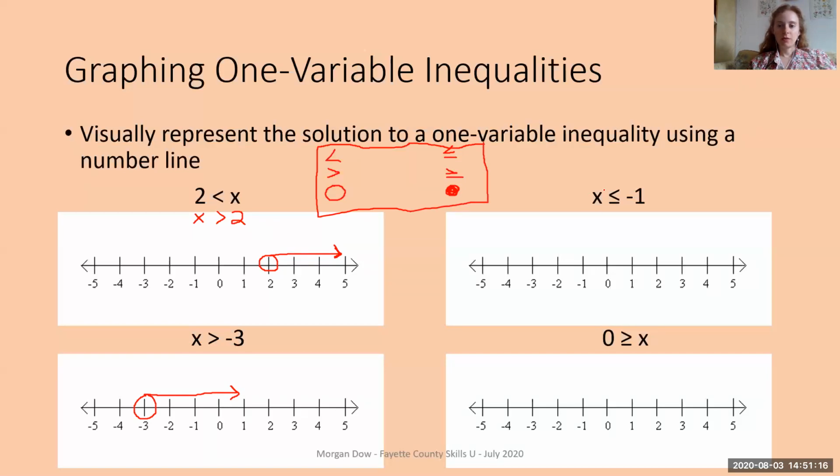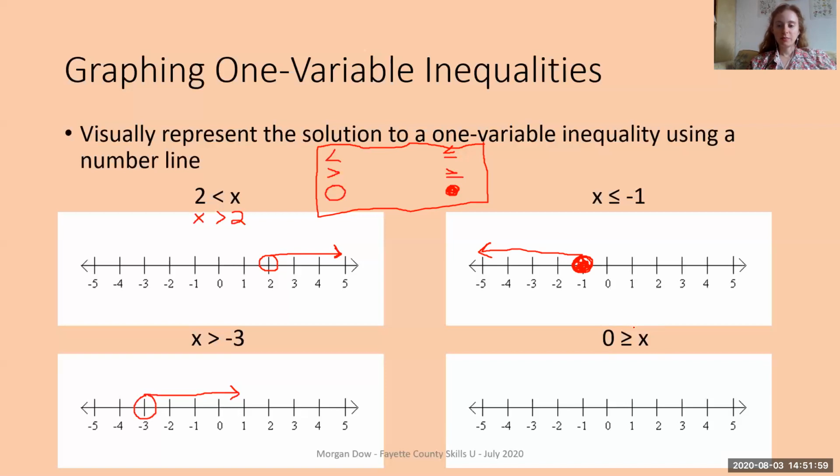Okay, on to the next example. We have x is less than or equal to -1. Well, I've got a less than or equal sign there, so I'm going to put a closed circle, a filled in dot. Oops, nope, it's -1, it's not 1. On the wrong side of the 0 there. Okay, try that again. So closed circle over -1. And we're saying x is any number that's less than or equal to -1. So we're going to point to all of the numbers that are less than -1.